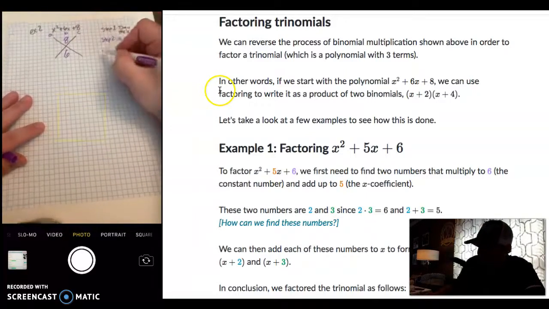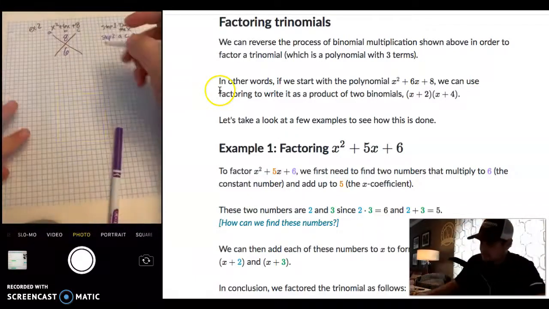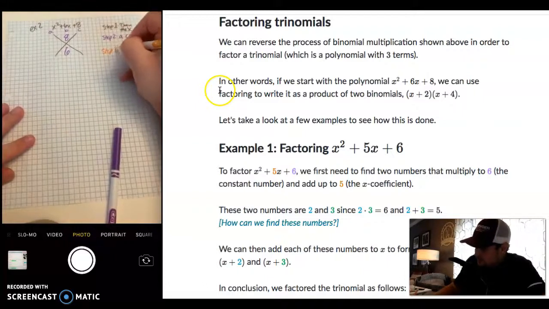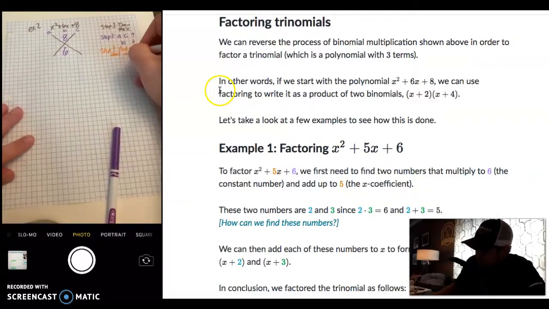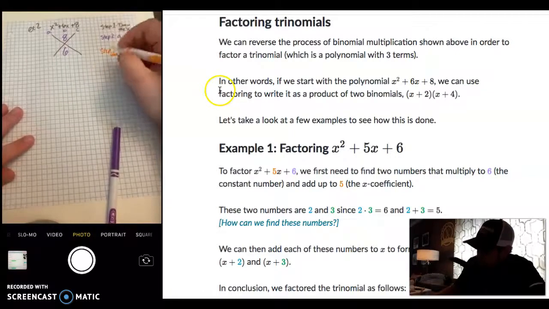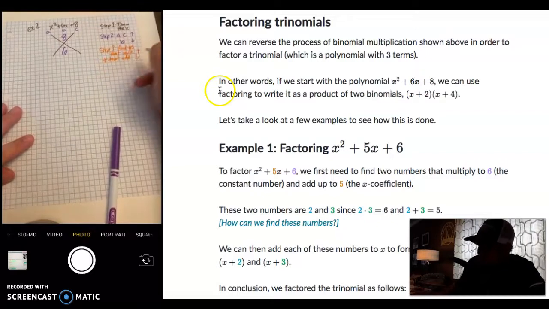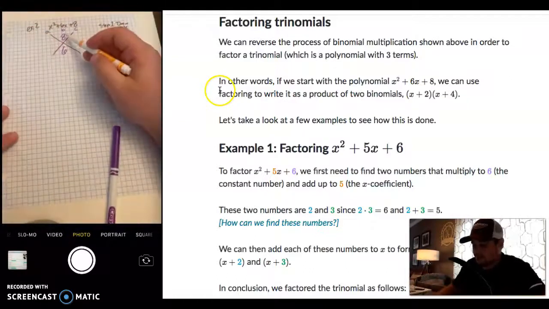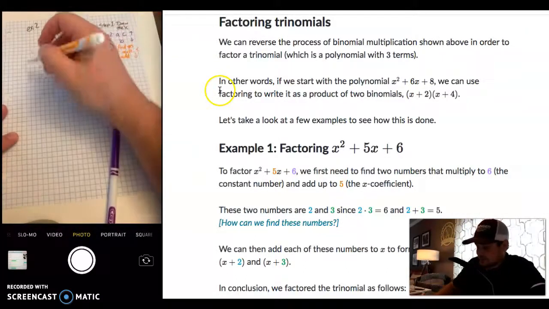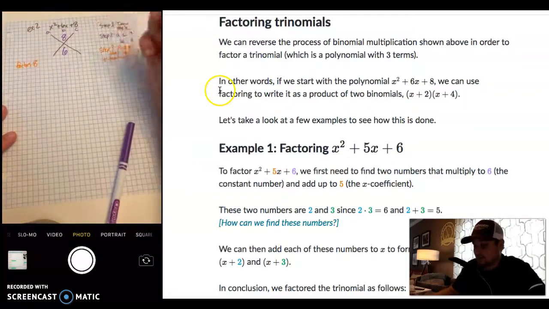So now step 3 is going to be to find numbers that multiply to the top and that add to that bottom number. In this case, we're looking for numbers that multiply to give me 8 and that add to give me 6. So let's list out some numbers that multiply to 8. These would be factors. This is why we call this factoring.